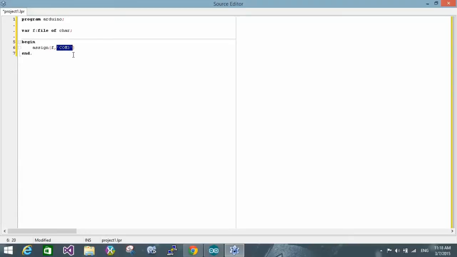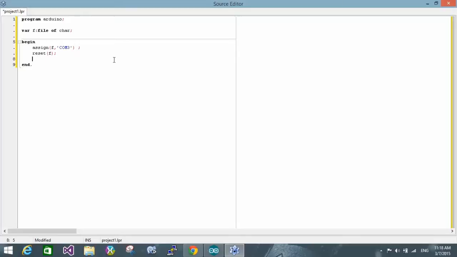But instead of storing the data going to that COM port in a specific file, it's going to be going to the USB port, since the USB port is connected to COM port 3. And then we're going to be resetting it, opening it, and after that let's add an if statement here.